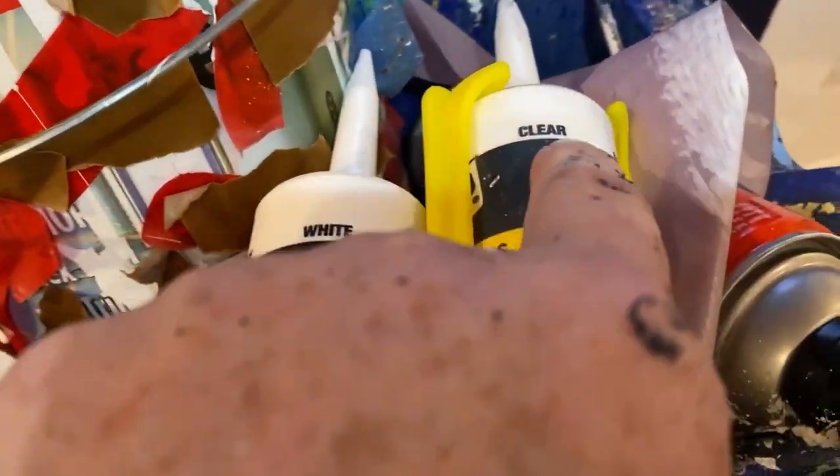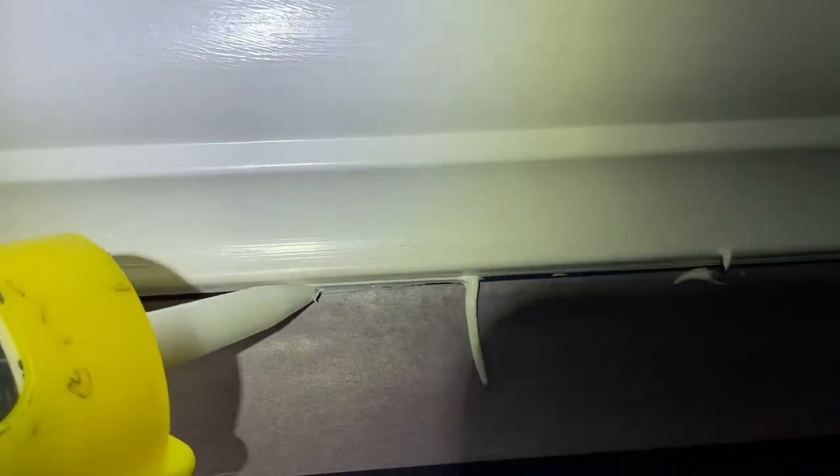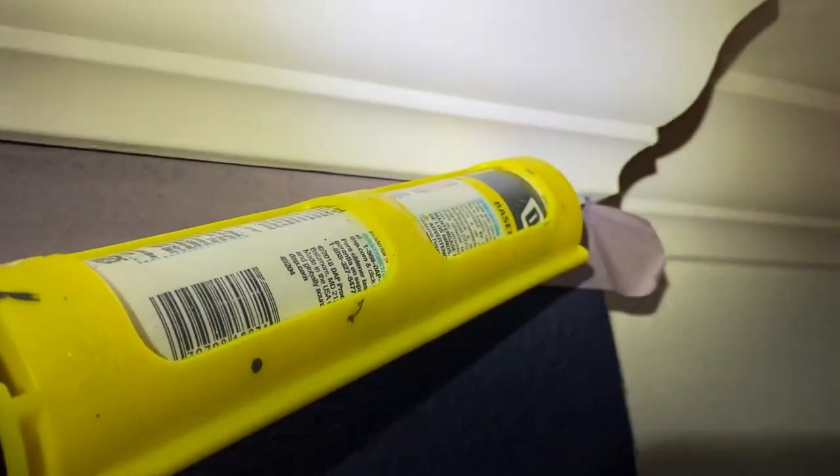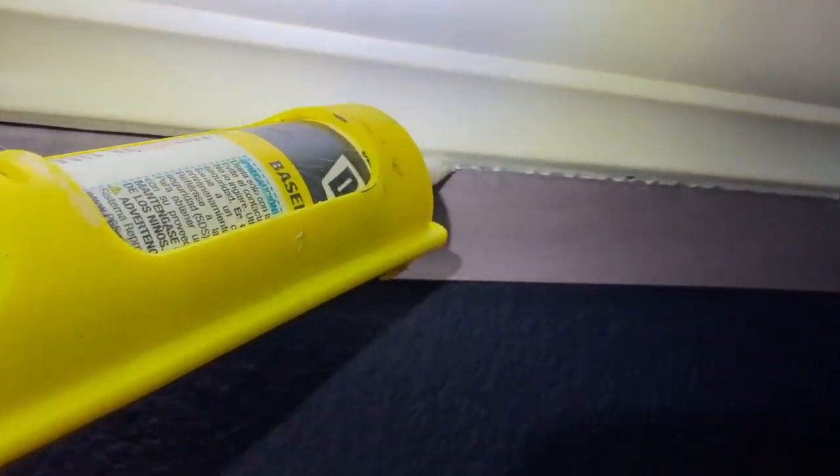Perfection. I'm using clear caulking, but you could use the white too, because you're painting against white. Look at the results. You see that? I'm a little on the crown. Can you blame me? I'm painting over texture. Put some caulking in there. Clog that tape so that you don't have to touch up your blue again, or your white again. Get that caulking in there.